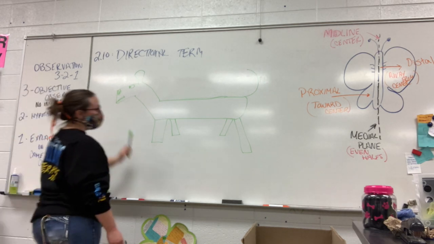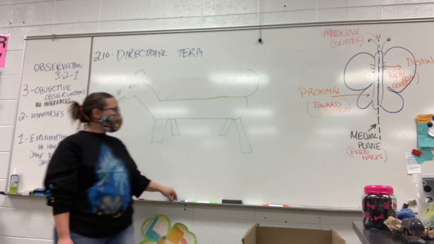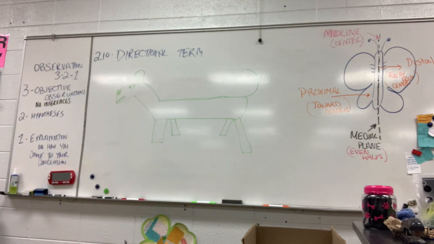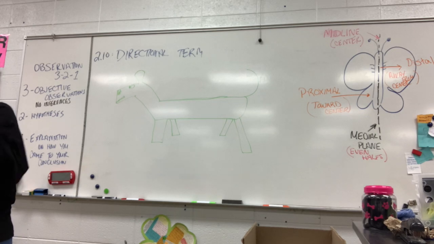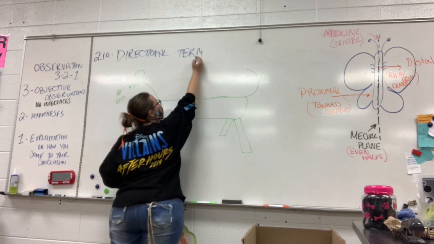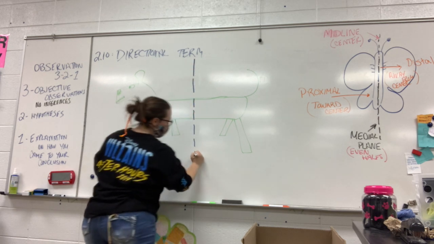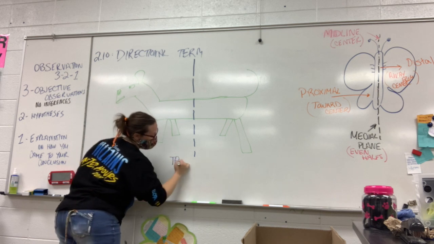All right, so we have Harry. We're going to cut Harry into 2 different planes. All right, so we are going to give us a y-axis. We're going to go up and down. So we're going to cut Harry into a front side and a back side. So this is going to be called my transverse plane.